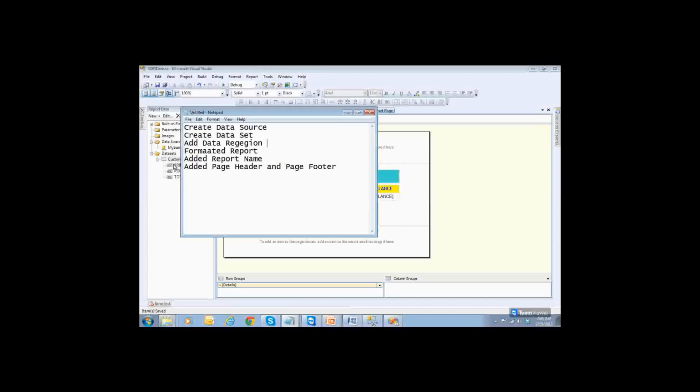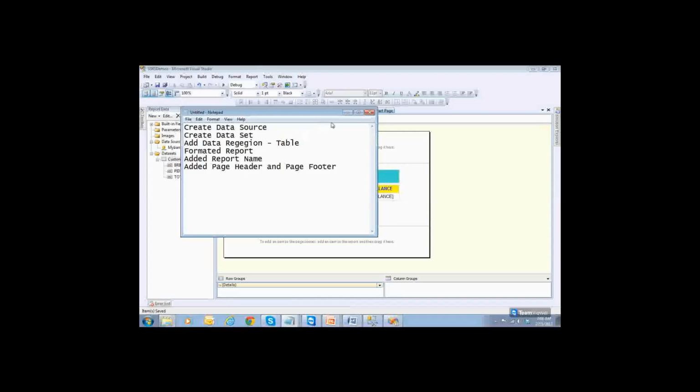What is the data region we have added? Table. Then we formatted the report using some colors, added the report name, and now added the page header and footer. This is what we have done so far.